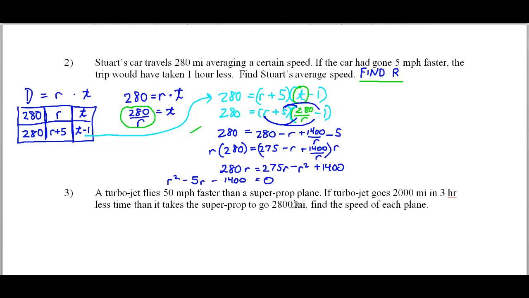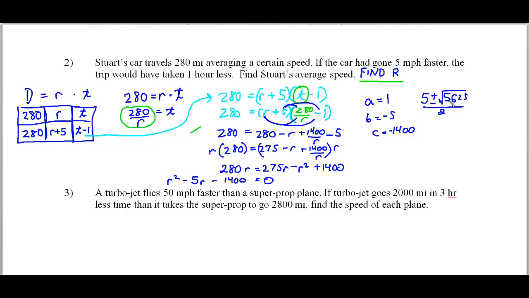Now there was probably more than one way to get to this spot, but now what I have is a is equal to 1, b is equal to -5, c is equal to -1,400. Now we get to play the quadratic formula. 5 plus or minus the square root. Now I did my discriminant, which is -5 squared, minus 4 times 1 times -1,400, and I got the answer of 5,625 as my square root, all over 2 times a, which is 2.